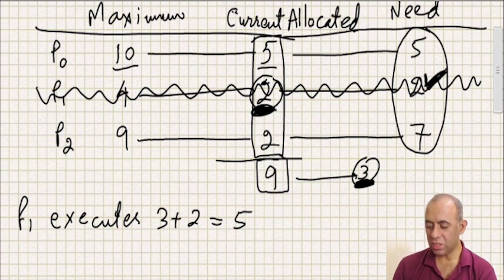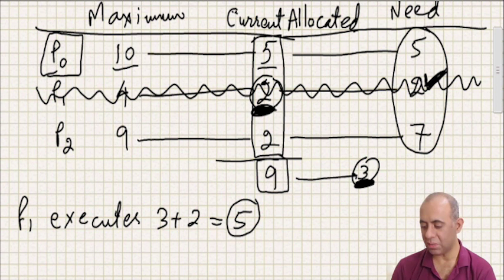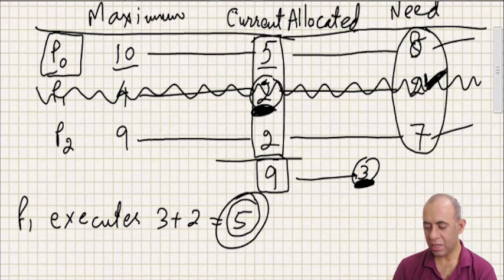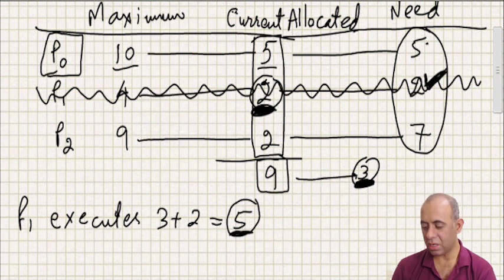Which is the second process whose need we can meet if we have 5 total available instances? We can meet the need of process P0. Even at this stage, if it was impossible to meet the need, for example if it was 8 here, we won't be able to meet the need of this or this using 5, right? Then we'd say that this system is not in a safe state. But right now, because this is 5 and we can meet the need of process P0, we say the system is so far in a safe state.